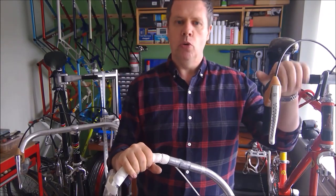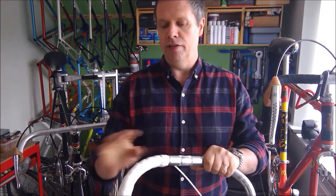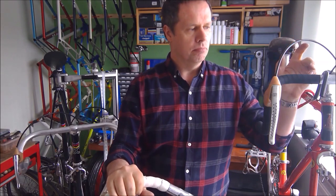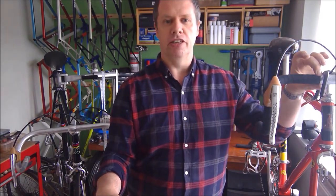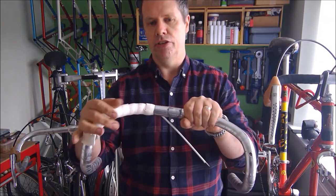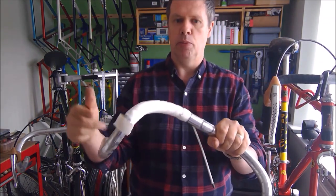Cotton bar tape is probably the only tape that I'll tape from the top to the bottom because it just doesn't suffer from that at all. Well, I just don't like finishing cotton tape with some sort of finishing insulating tape up here. That looks better, looks the part, and doesn't suffer from any of this issue. So if you're not doing cotton bar tape, tape from the bottom to the top.